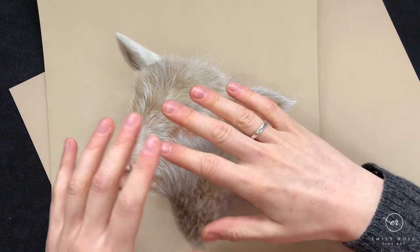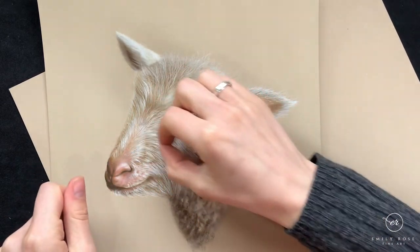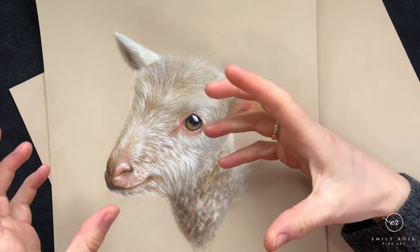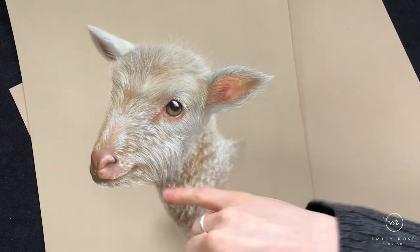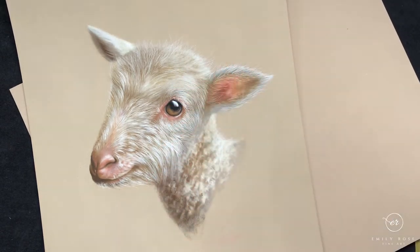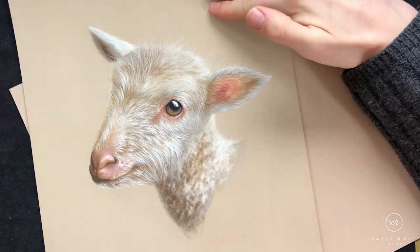For this painting in particular, I'd certainly suggest you get some of these underpainting colors and see what happens when you layer them up. See if you can tell when you've made the underpainting too thick — if you go in to put some details on top with a white or a grey and it mixes in, you've gone too thick. Equally, if it's too thin, your lamb is going to appear to have no structure and won't have enough presence on your page. We're looking for a happy medium.